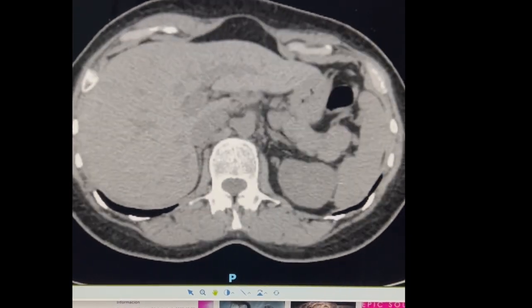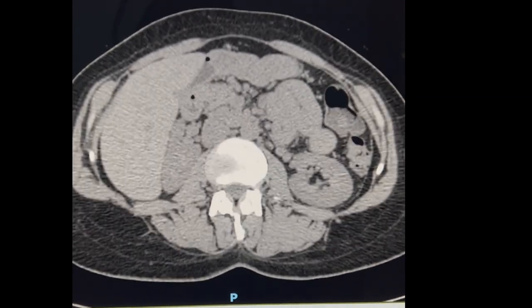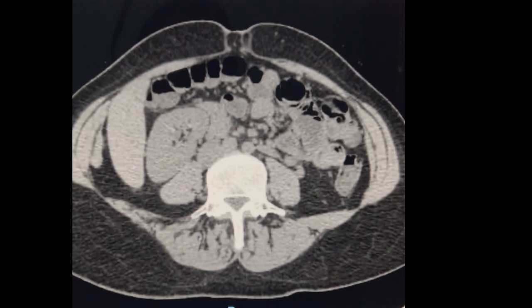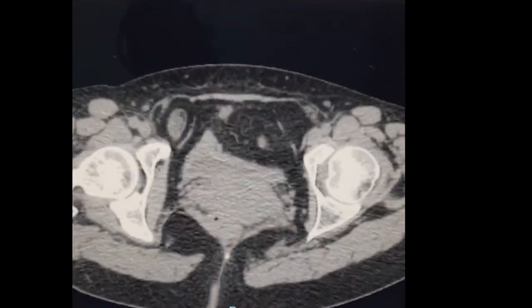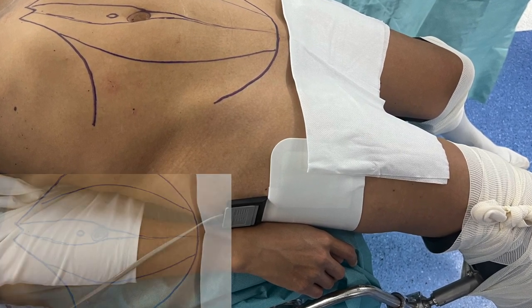This is her CT scan in which we can see diastasis rectus of about 4 centimeters, and a small supraumbilical hernia of about 1 centimeter and an umbilical hernia of about 2 centimeters. This is the position that I use to perform the surgery.